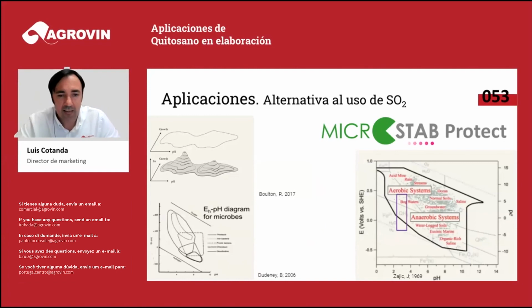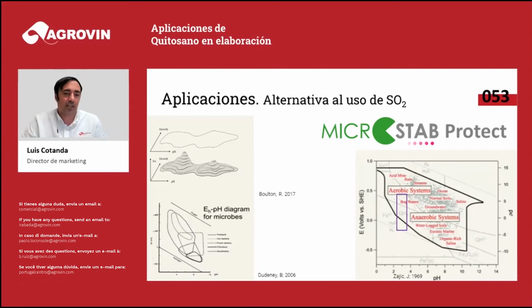factors or effects. If you see the graph on the top left, we always thought that pH was a limiting factor for life because under a certain pH, organisms would not develop or would develop very little. But we saw that it is not only pH, but also the electrochemical or redox potential that influences this development.